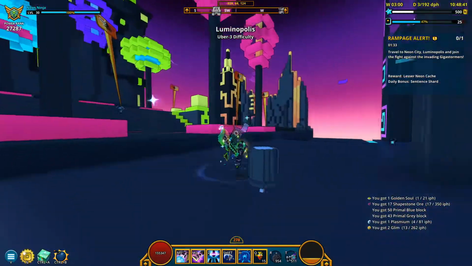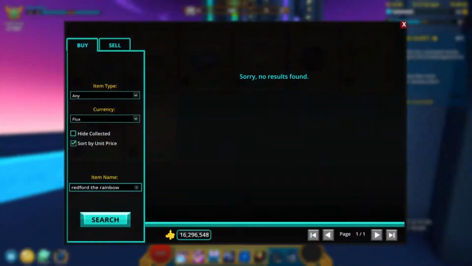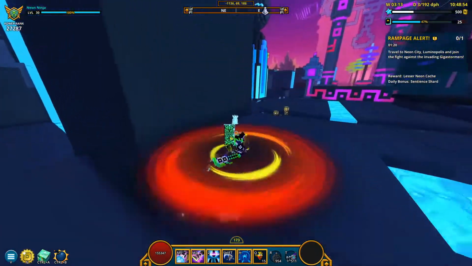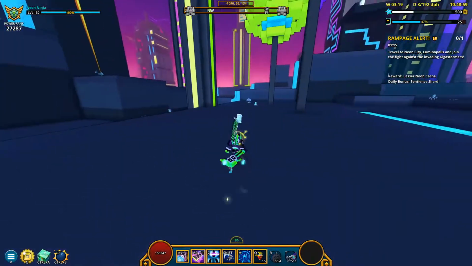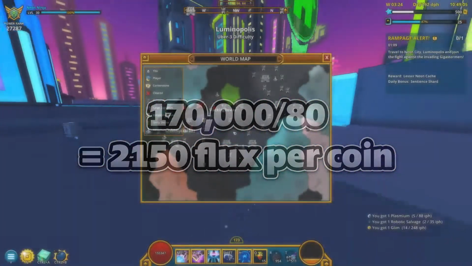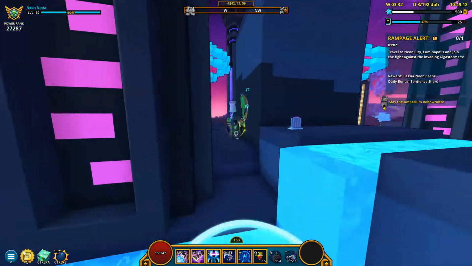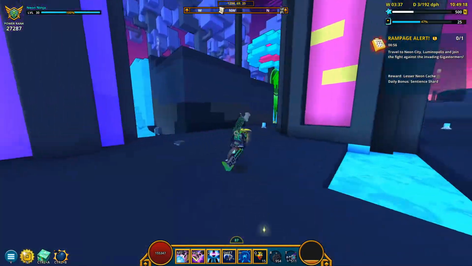It is important to note, however, that not all items are tradable, so if an item doesn't show up in the marketplace, like the Redford Rainbow Balloon, that is a surefire sign that you won't be able to trade it after purchasing it. After calculating the price of each item in the current shop, I found out that the Batty Batoid is my best option, with each dragon coin spent on it being worth around 2,150 flux. So if I wanted to, I could buy 4 of these for 80 dragon coins each, and make a total of around 680,000 flux.